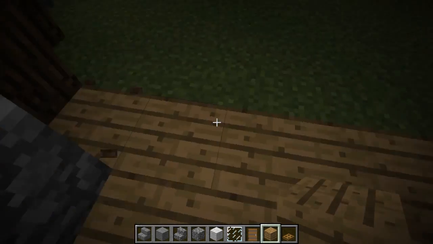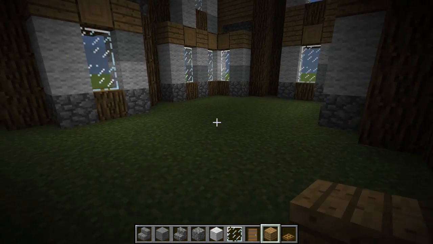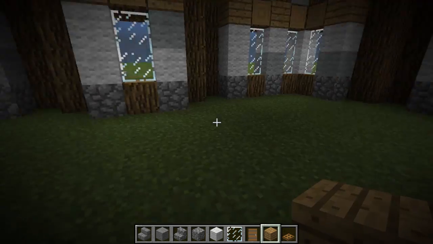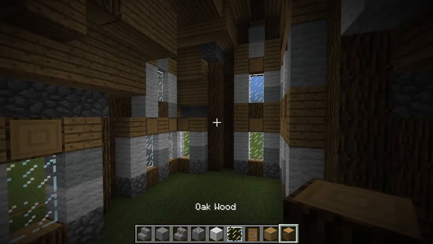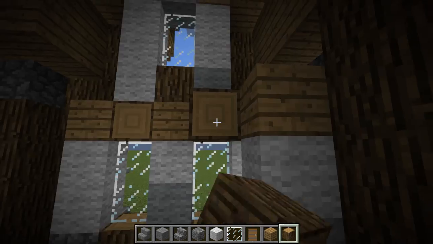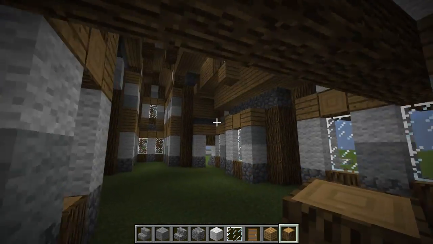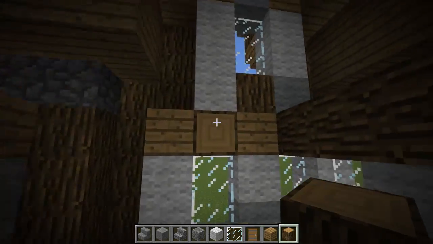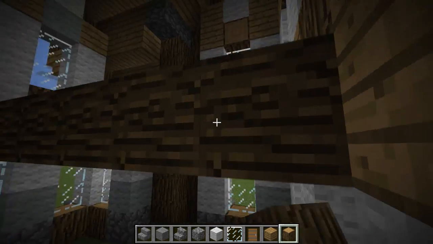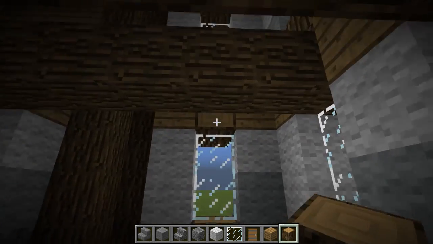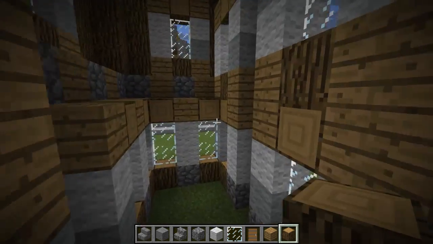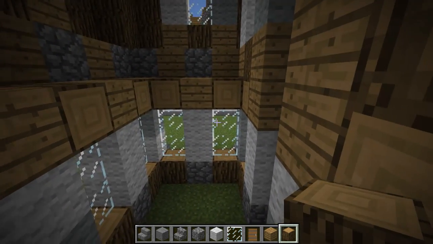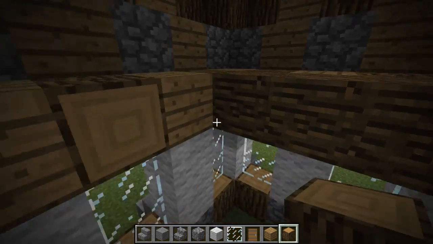Okay. I'm not going to do everything here. It's going to take forever. Just fill in the interior. You can connect up the log blocks if you want. I did this in the build that I showed you guys. The only problem with it is it was kind of janky. When I say that, I mean some of these walls over here don't match, so it's a little weird.